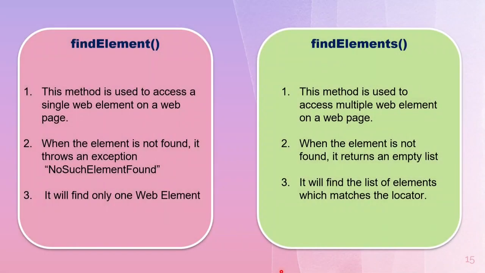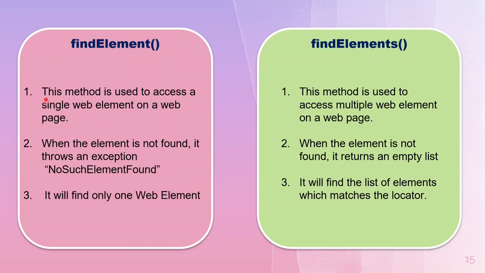So next, one of the most important interview questions that you will face is: what is the difference between findElement and findElements? We found findElement and findElements in tag name. In tag name, I wrote a program in which I used findElements because I wanted to find the number of links on a web page. I wanted to find multiple web elements on a web page. That's the method used to find multiple elements on a web page. We use findElements. That's where I used findElements.